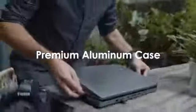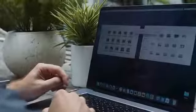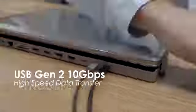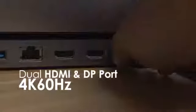With its premium aluminum case, you can take MagHub with your MacBook anytime, anywhere. Get 2x data speed at 10 gigabits per second with USB-C Gen 2 ports. 2 HDMI and 1 DP port at 4K 60Hz high resolution, working on desktop can never be this comfortable.